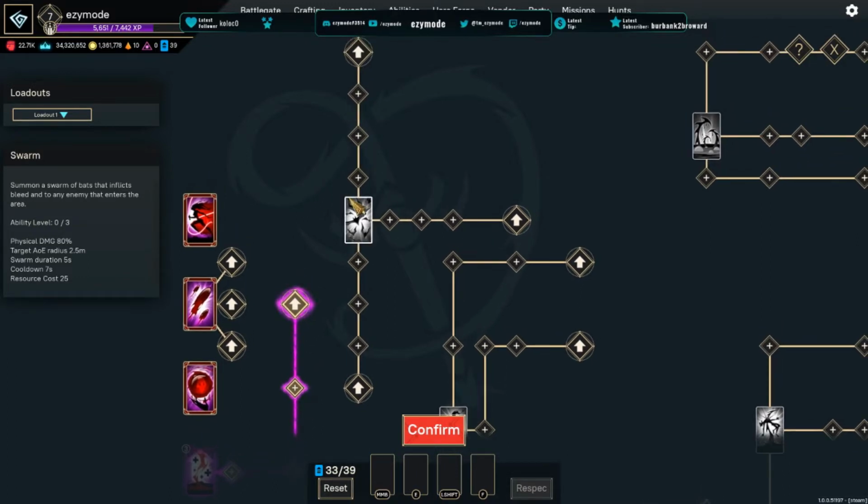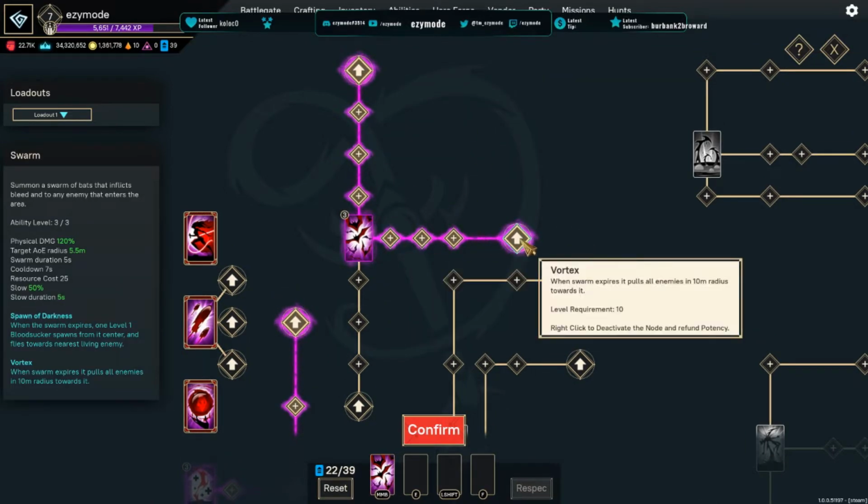And the way I'm going to go about building her is very similar to my last build. I'm going to focus on the Bat Swarm, and I'm going to get these 2 points here. You're going to get these points over here for Vortex, as I explained in the first video, because you want enemies to get sucked into that Vortex. It's one of your ways of crowd controlling the enemies within this game with Anya.